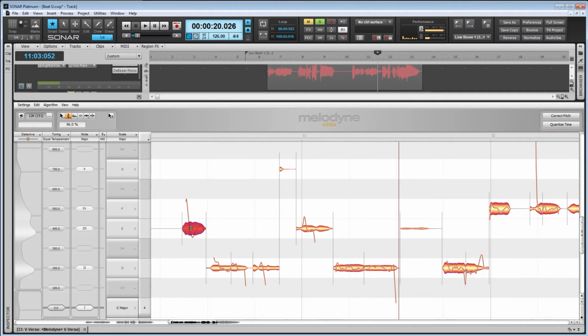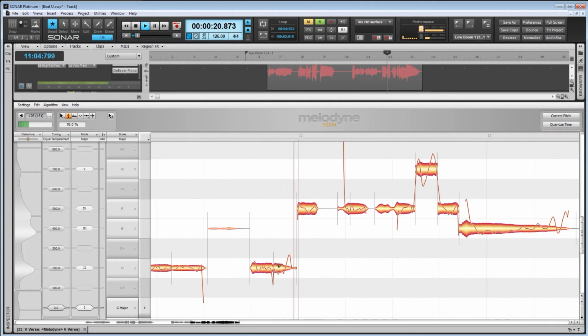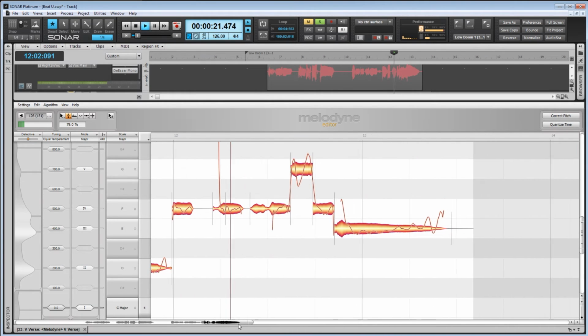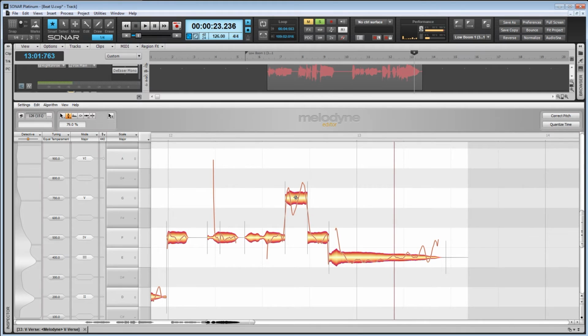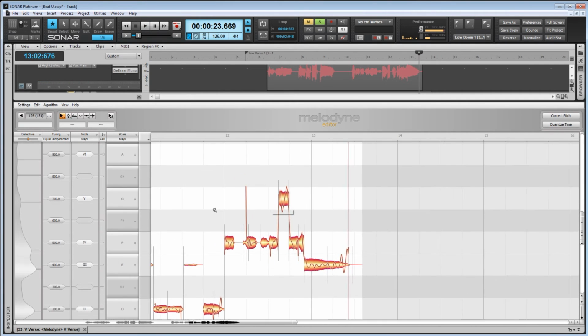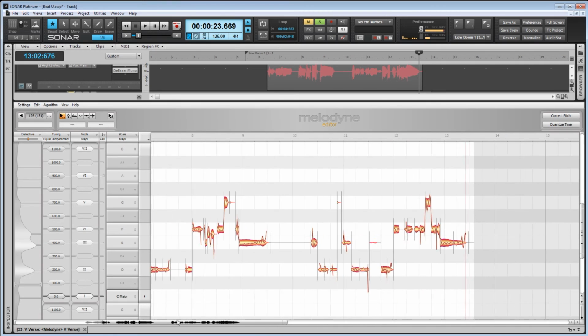So let's take a listen to this. Building anticipation, but I'm not quite sure who you are. So this might have to get tuned a little harder. Once again, we can use the pitch split tool to kind of split these up a little bit more. Bring them back perfectly in tune. I'm not quite sure who you are. So, that's how quick, obviously, you guys will get great at doing this quickly.